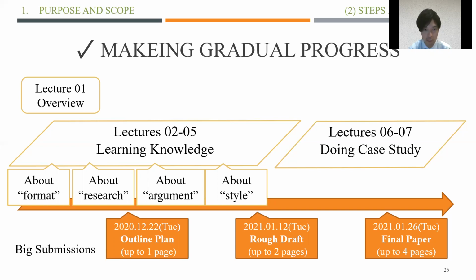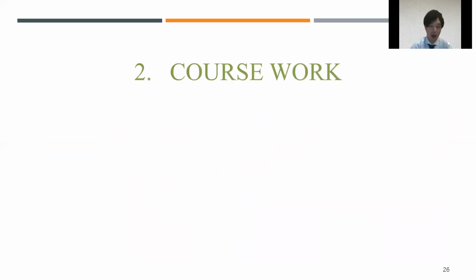Okay, this is what all of you have to do in the report. This is how we make working progress, or gradual progress. All this is the coming steps to prepare for writing. So please be ready for all these schedules, right? All right, so let's move on to the final section.